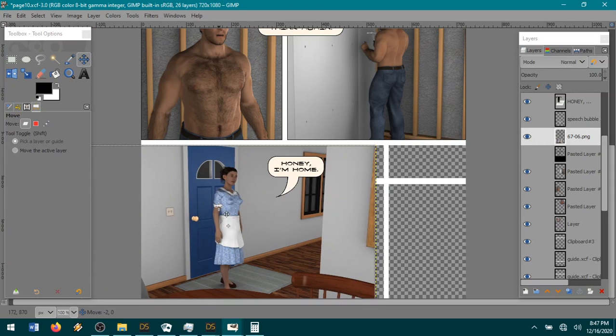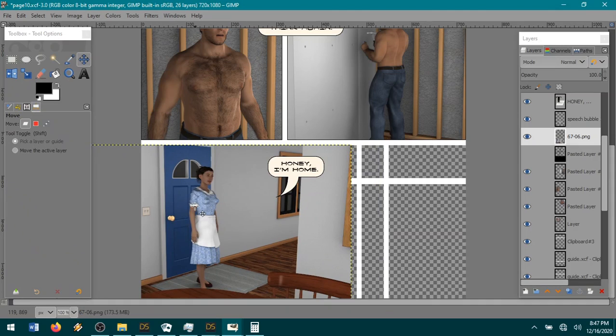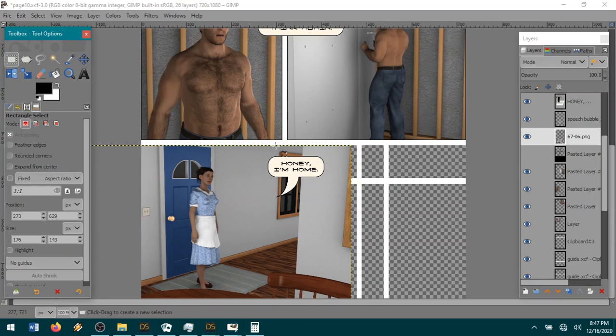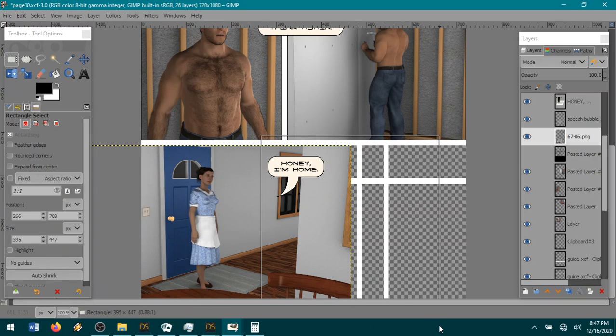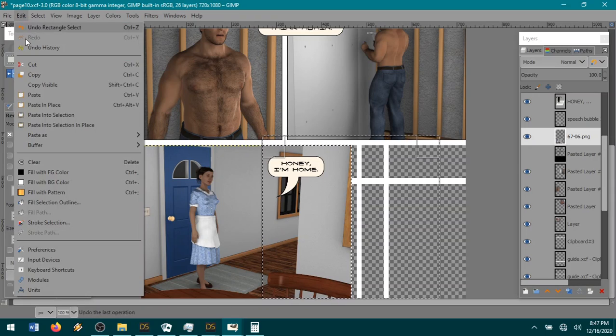Yeah, you know what? I'm going to make this a small panel and make the other one a little extra wide, since it doesn't really matter. How about there?